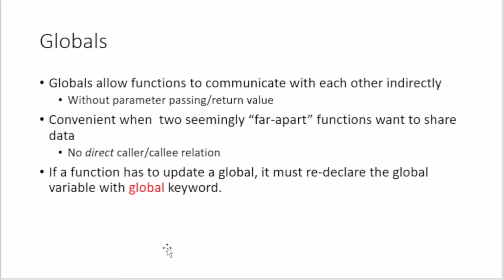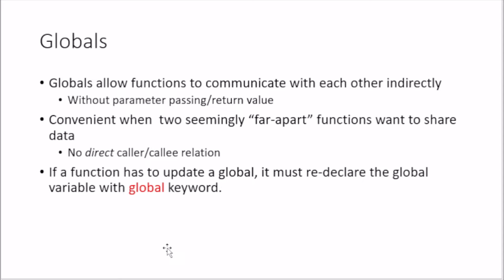Now the globals. So when to use the global and when to use the local. Global allows functions to communicate with each other indirectly, without parameter passing or return values. It is convenient when two functions that are far apart want to share data.